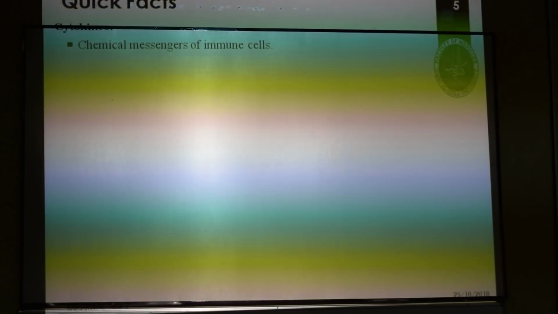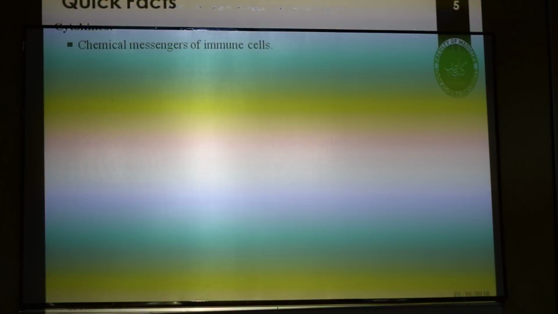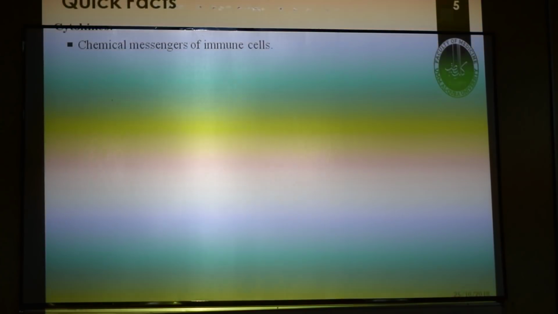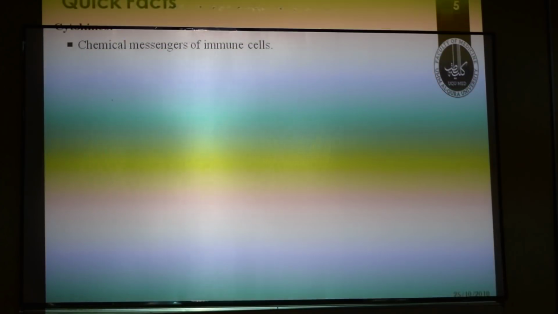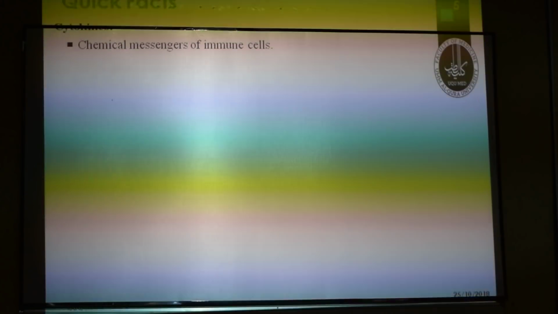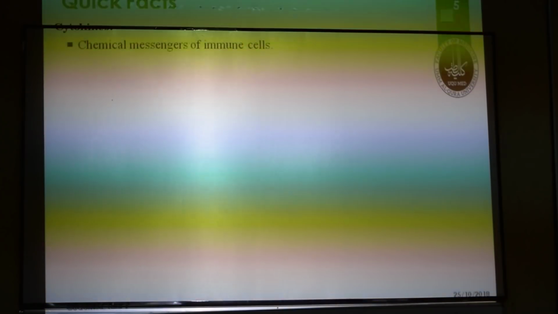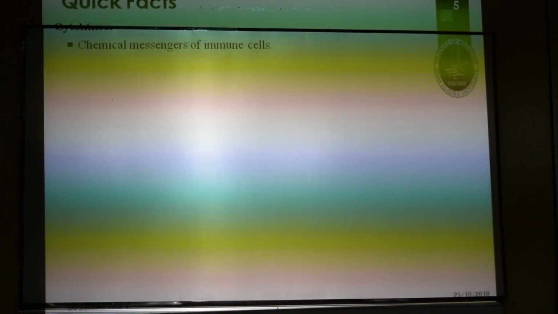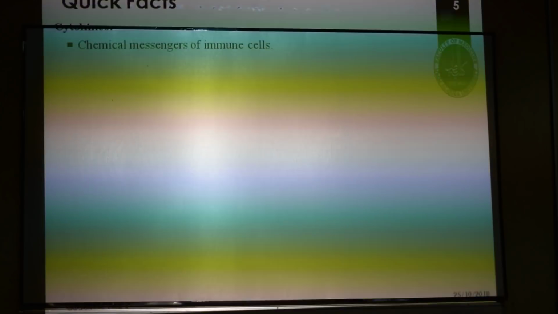Now, certain important terms, these are the facts, and you will be needing them again while you are studying this course. Cytokines. I'll be repeating a lot of cytokines. What are cytokines? These are chemical mediators, and if I put it simply, they help the cells to talk. So when the immune cells have to talk or perform their function, they produce cytokines. If it is an order to perform a function, or an order to stop doing something, that mediation, that talking, is done through the help of cytokines.